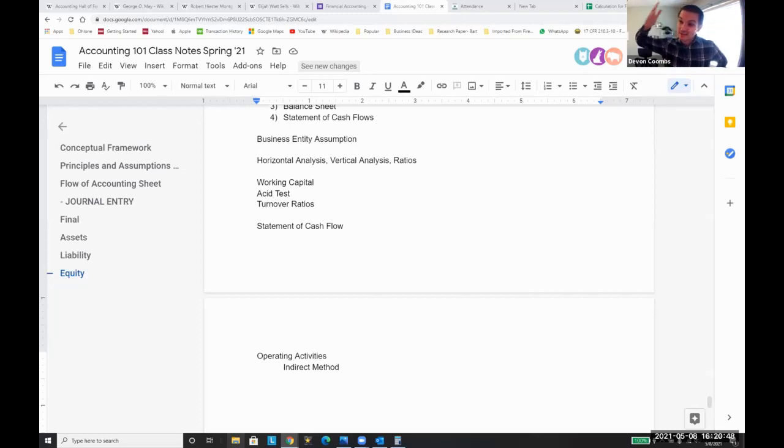I might ask you just to calculate ending balance of cash. So I could give you like beginning cash, here's our investing, financing, and operating activities, what's our ending cash? And then I could ask you to fill in any of the blanks too. I'll ask you what the primary purpose of the statement of cash flows is. And right, that's to change from the accrual method back to the cash method and discuss all major inflows and outflows of cash.